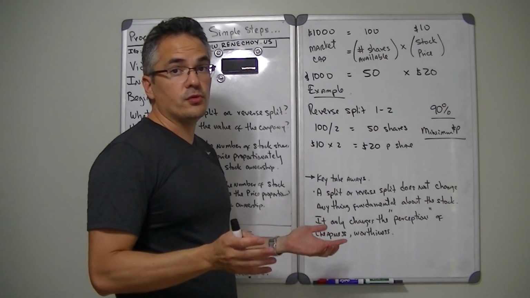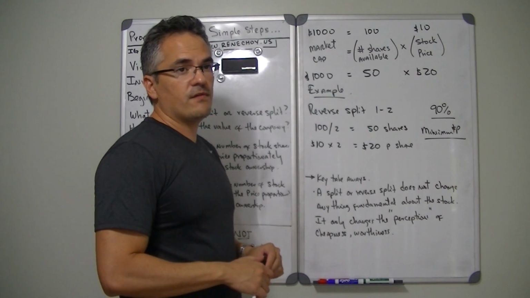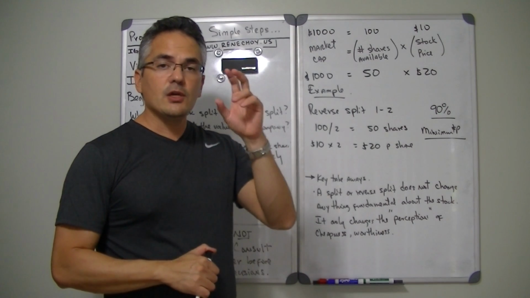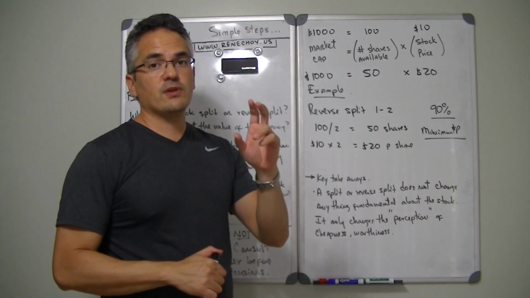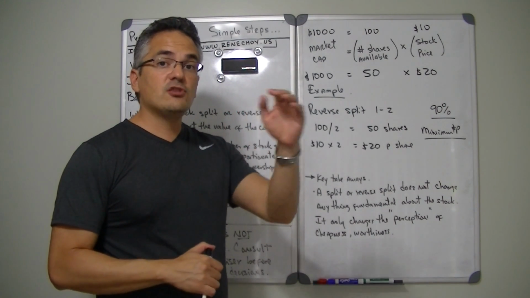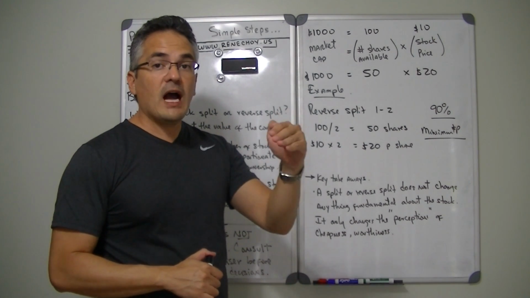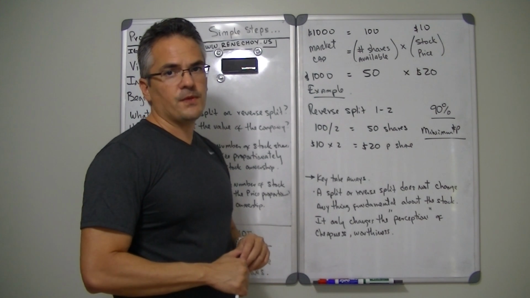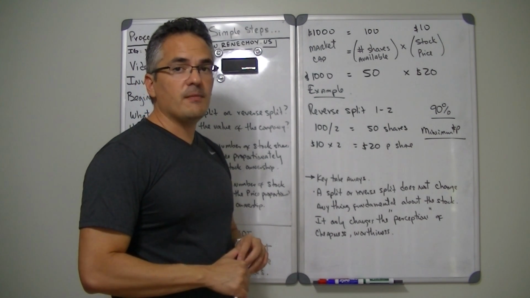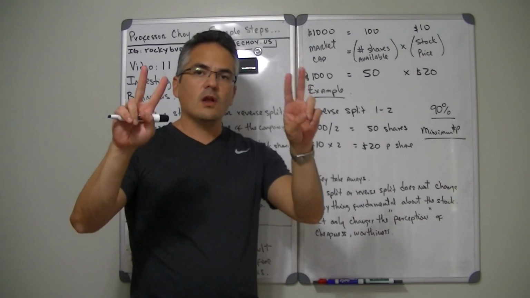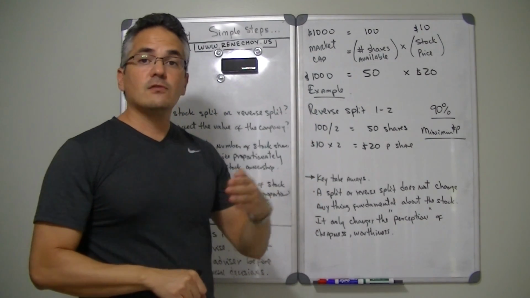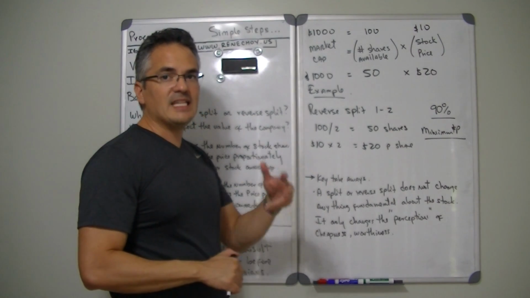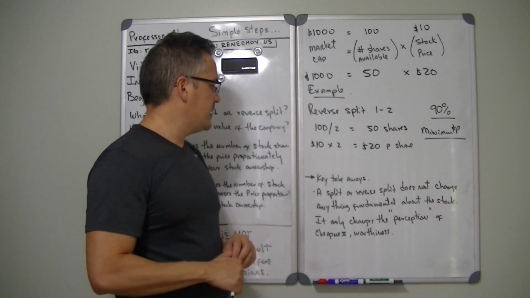Another reason to do a reverse split is because there's a minimum price that your stock needs to be traded at in order to be listed in the major exchanges. So if your price drops below a certain amount, you will have to do a reverse split to bring it back up to that minimum threshold level. So companies that are doing really, really bad and their stock has now become what they call a penny stock, then you have to do a reverse split to get it out of that threshold so that it stays listed where you are currently being listed.